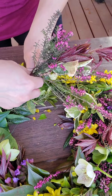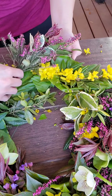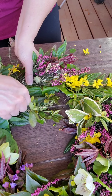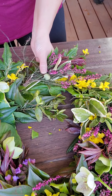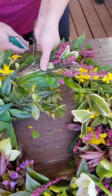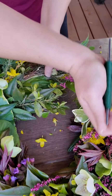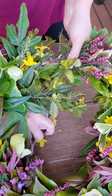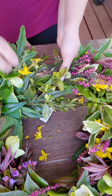Oh, some of my things are coming out. There we go. My wire right now is right over here. So, this is the fun part. What I think I'm going to have to do is do another bunch to cover up this big leaf. So I'm going through my leaf, making it happen. There we go.